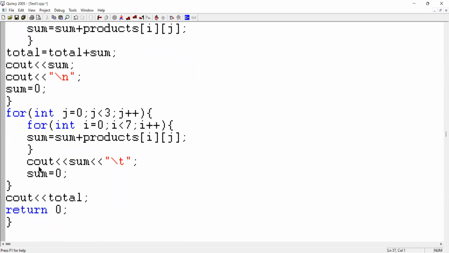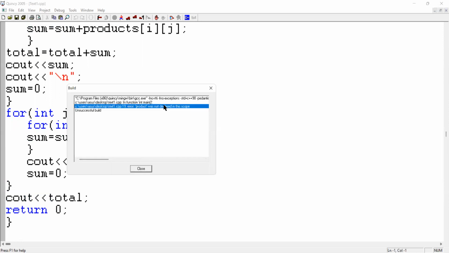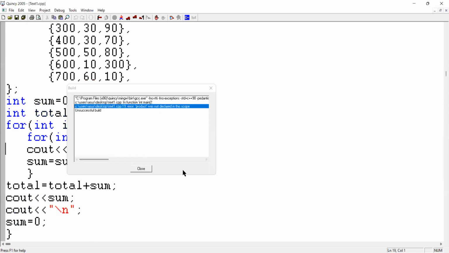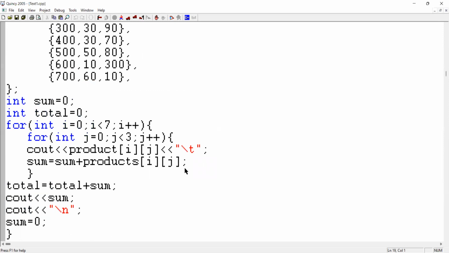This is finally happening. So try to get the output. If I check this one, look at it. There is an error; you can check this one.